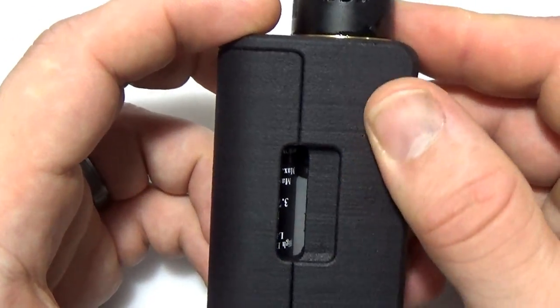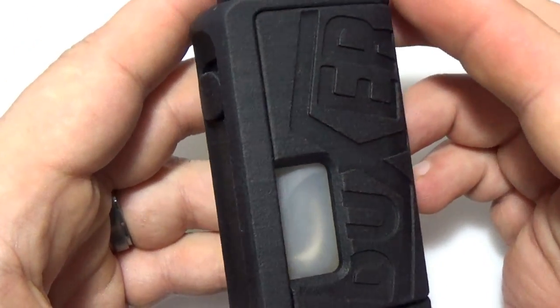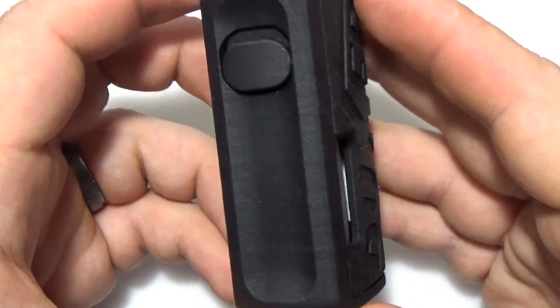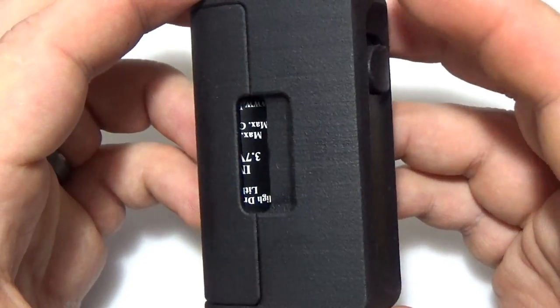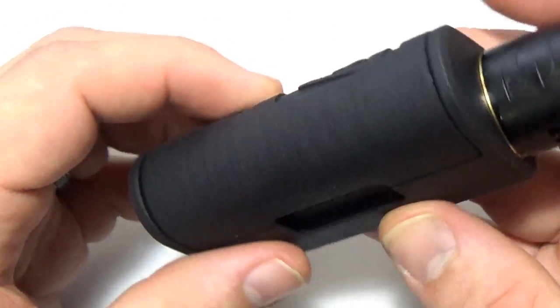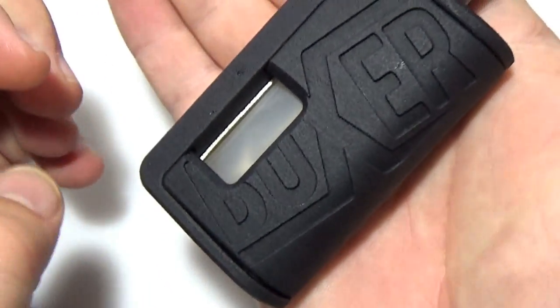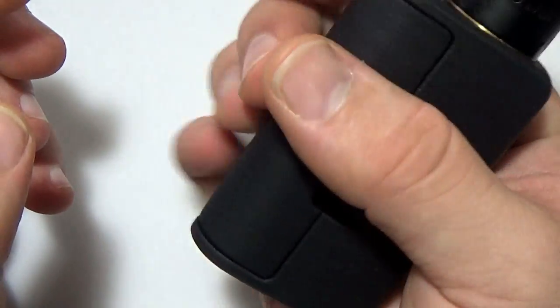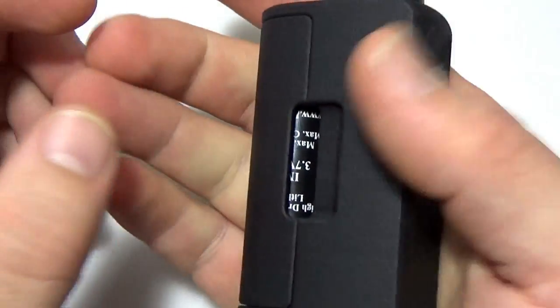They're a nylon plastic and it's printed on a 3D printer. And you can see all this was designed by Ginger Vapor. And this is your fire button. We're going to get into that in a little bit. This is to access the battery compartment, but super light. Very, very small. You know, this is a Pomeranian. It fits in the palm of the hand. You can fire away. Very ergonomic and very, very comfortable.